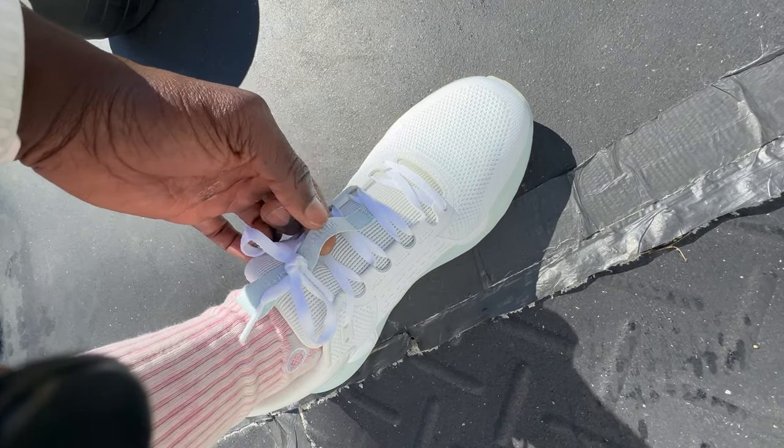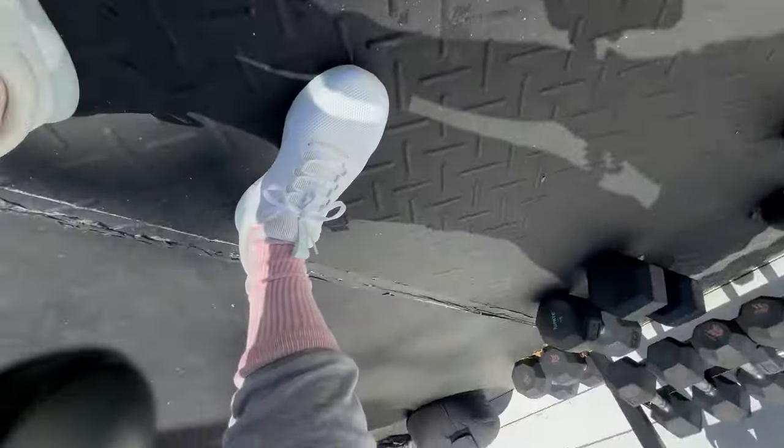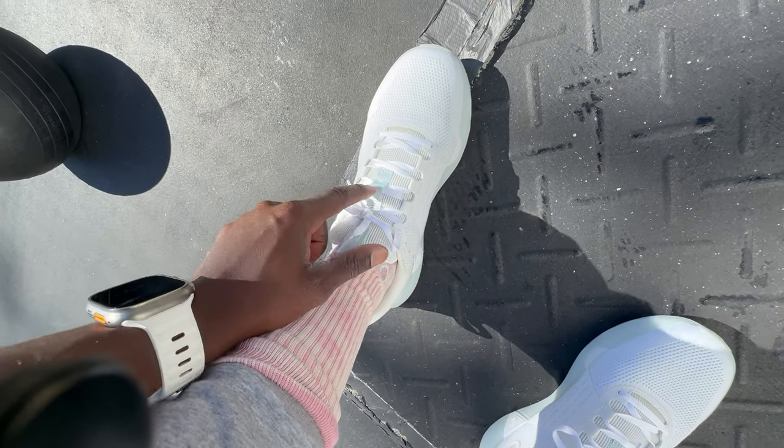The pull tab is super loose and doesn't really do anything — it looks like it might just be for show. Whether it's a quality issue or a factory issue, it's kind of pointless for it to be so loose. If anything, they should have put another row of stitching here to really treat it as a true lace-locking system.